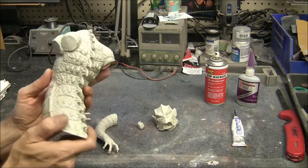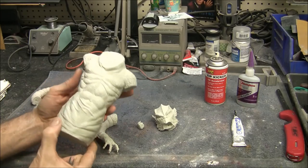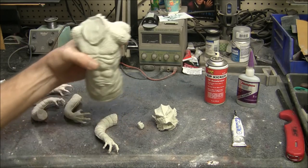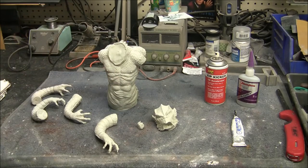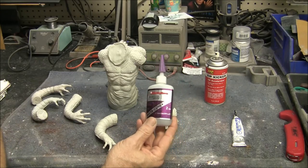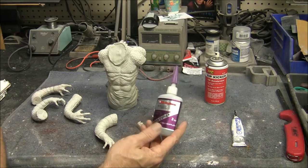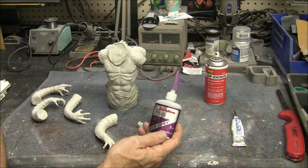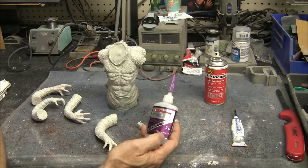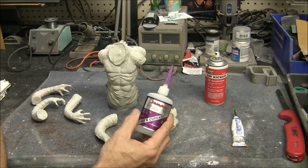Okay, so there we go. He's cleaned up already. I don't see anything else major on this that needs any attention. So we're ready to start gluing them together. Now what I'll be using here is some regular, thicker type CA. It's more of a gel type CA, a medium viscosity. You can get this in even thicker than this, or you can get it really runny. This stuff I can control pretty well, and it won't take a whole lot of this to glue it together.